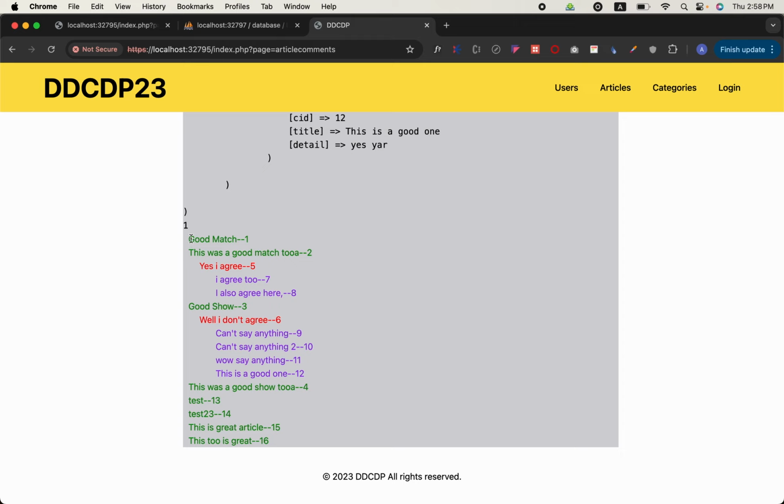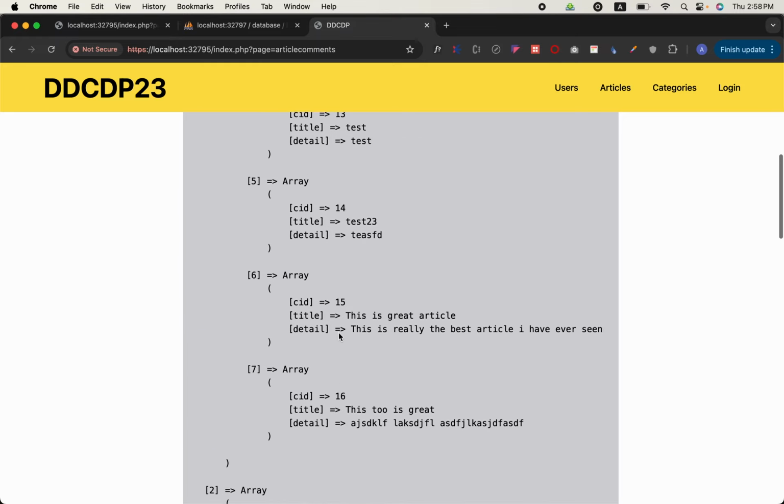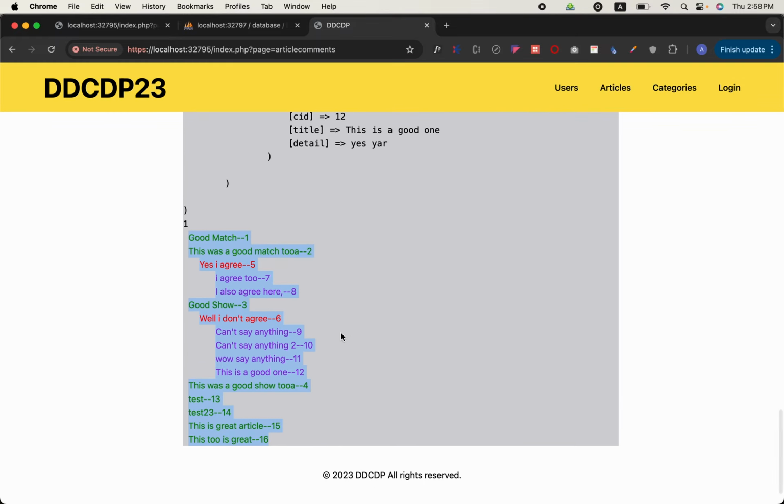Now this is showing all the comments, but we only want to show the comments which pertain to this article only. So we can include this article's comments inside the article page, and we can get the ID of the article which will be showing this.